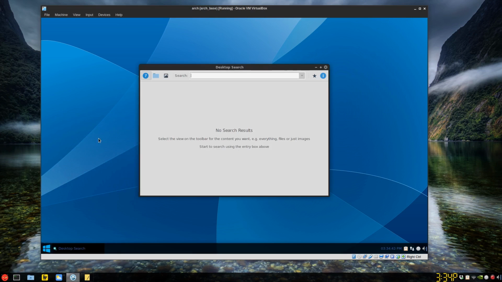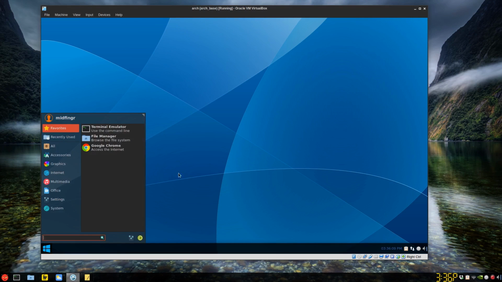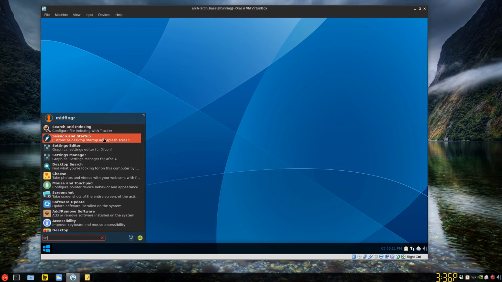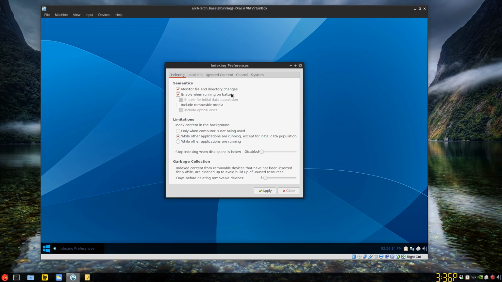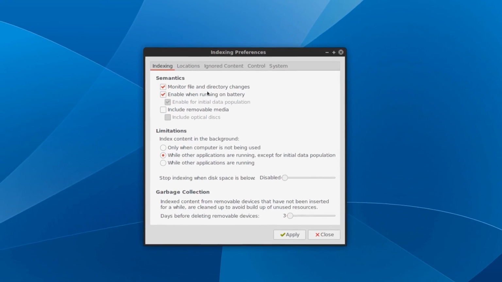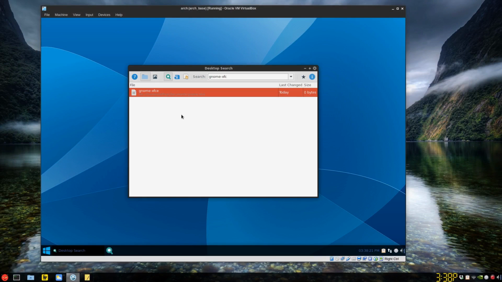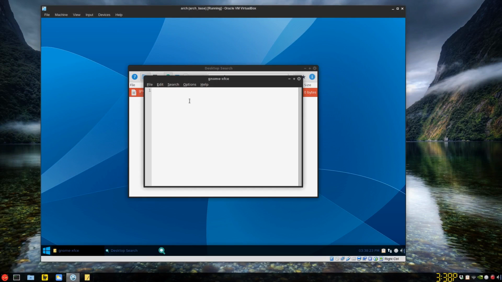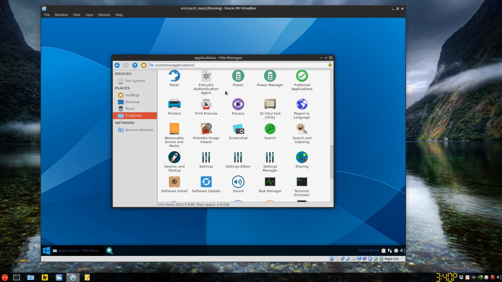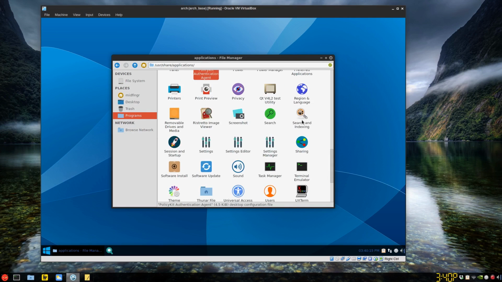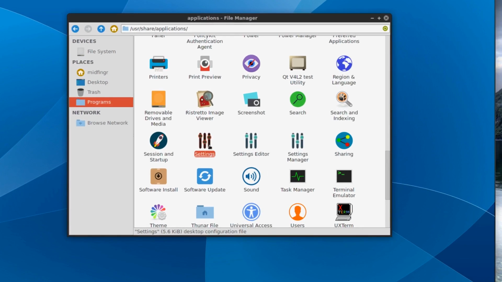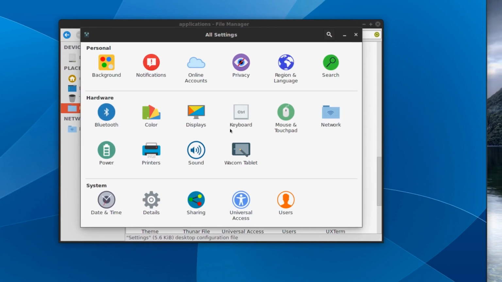So I'll go to our file manager. And the same thing for searching. You can, the actual service, you can edit the locations. And after restarting, it's found it. So you double click, and obviously there's nothing in there. Okay, and this is completely up to, there's a lot of things now in the Xfce applications folder. There's a searching, indexing. Now we have various settings, and settings here is actually the actual GNOME Control Center.